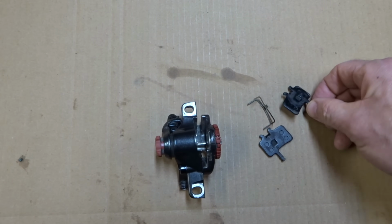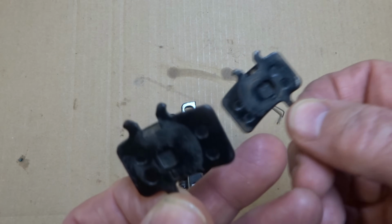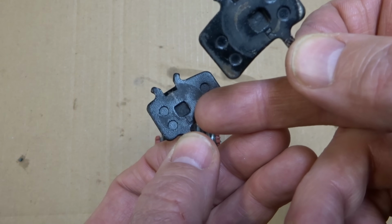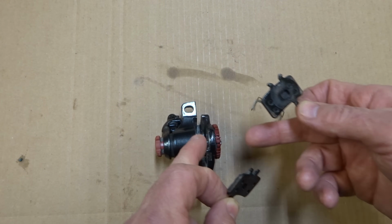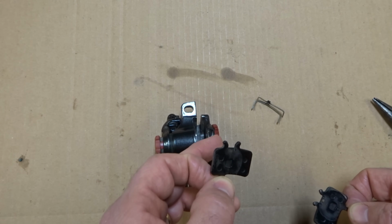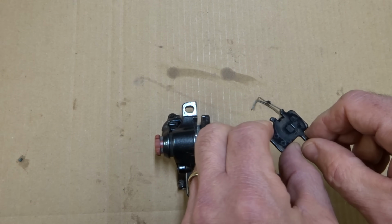So now I'm ready to install the brake pads. One thing I want to point out is there's a left side and a right side. So this one's labeled R, that's the right side. This one's labeled L, that's for the left side. And so the left side will be on the left side of the bike. It's going to be facing to the outside of the bike, that direction. And the R is going to be the inside of the bike. It's going this direction. So you want to make sure that you install them correctly.